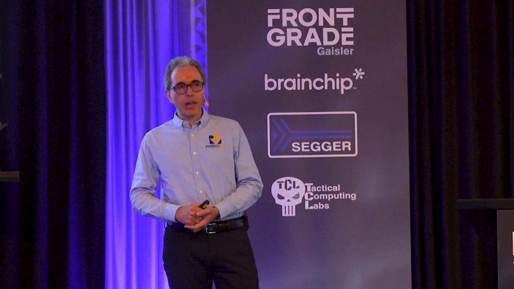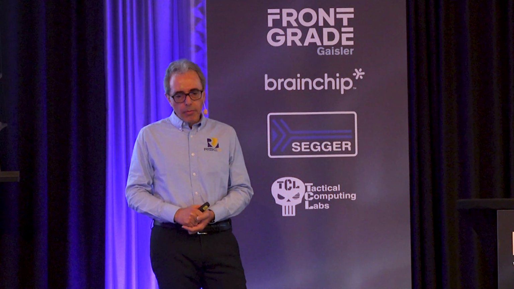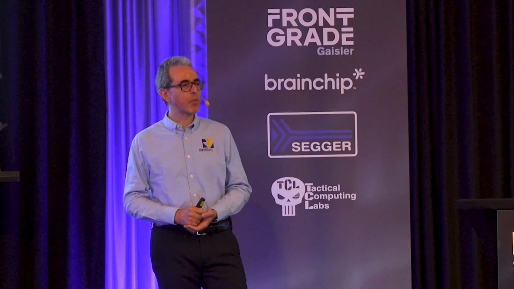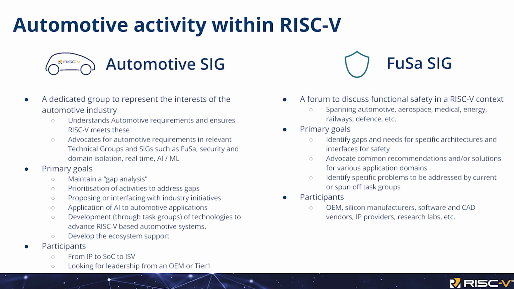So we set up an automotive SIG. And the role of this special interest group is to gather the requirements from the automotive space. And looking at all the requirements, you map them to the available extensions and functionalities and characteristics of RISC-V. So this mapping allows to look at the requirements for a tiny ECU or a zonal controller around the edge of the car, or the central compute. And you have different requirements in these three areas of a car.